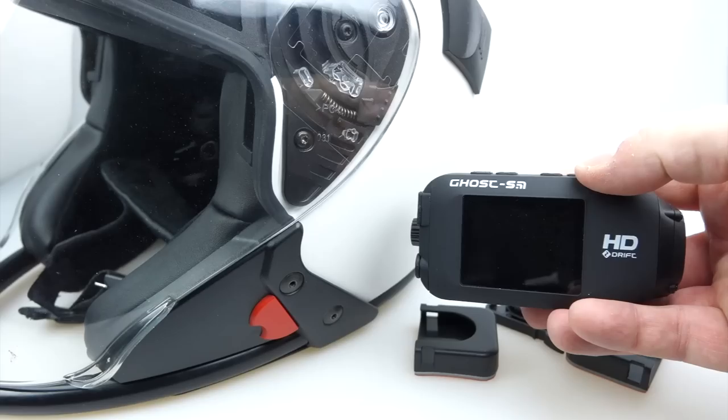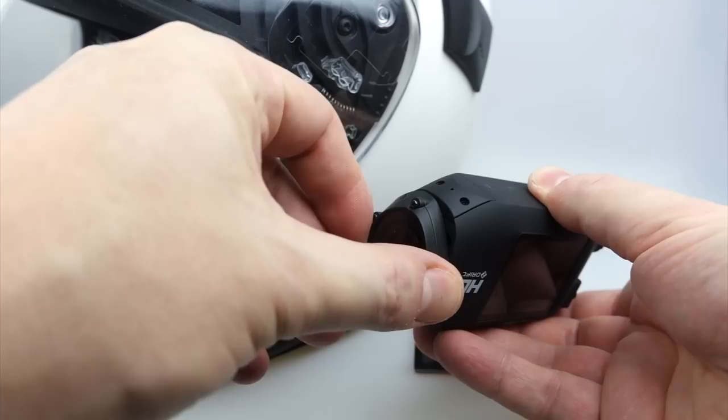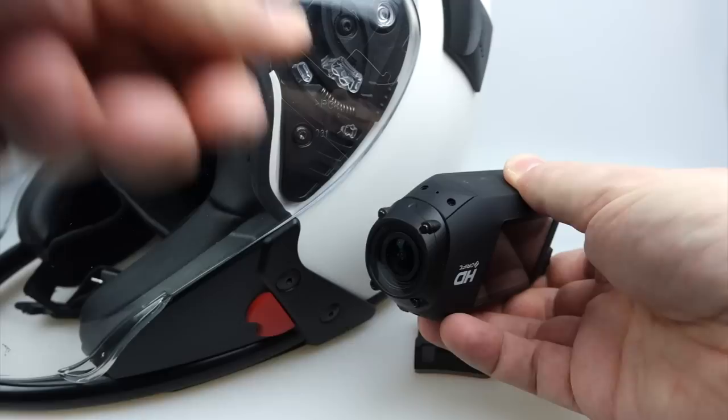Now, I'm putting it on this side and turning the lens the other way up because I've already got a mount on the other side for that contour camera and there's no room. So I'm going to put it somewhere around about there. I'm going to use the curved mount, the adhesive mount, because it curves to the side of the motorcycle helmet.